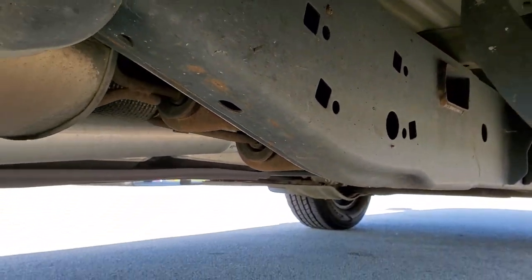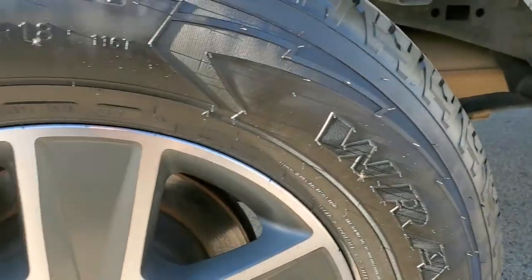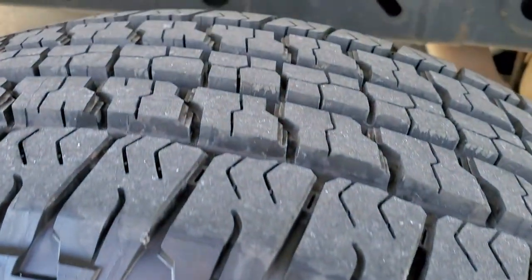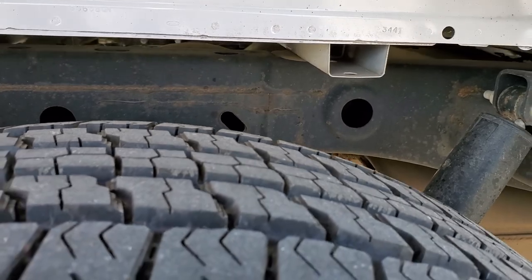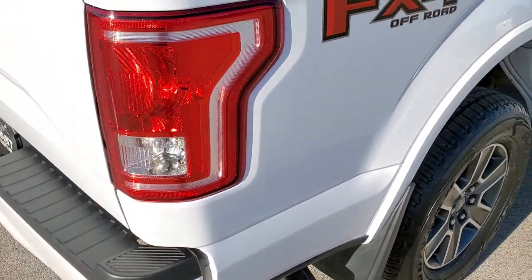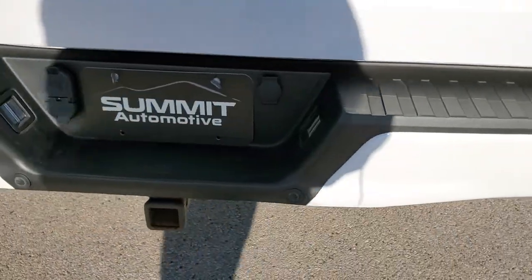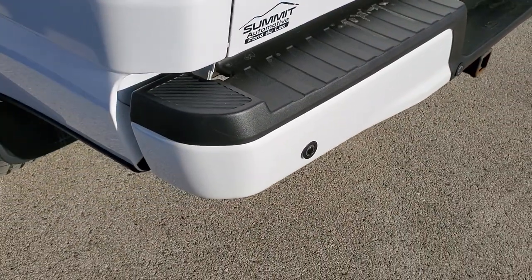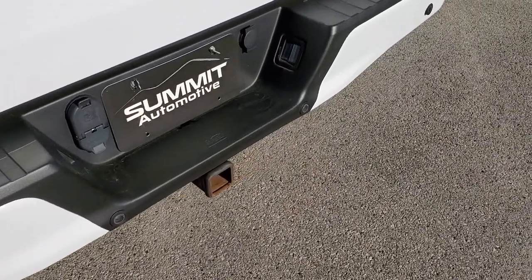Frame and underbody is in really nice shape. Comes with some really nice painted step bars. This back rim — no scuffs or scrapes on there. The back tires are brand new as well. Frame and underbody box rails all look really good. You get the chrome-tipped exhaust, the FX4 off-road suspension which gives you the skid plates, backup parking sensors, and a full towing package which includes the receiver hitch, 4-pin and 7-pin wiring.